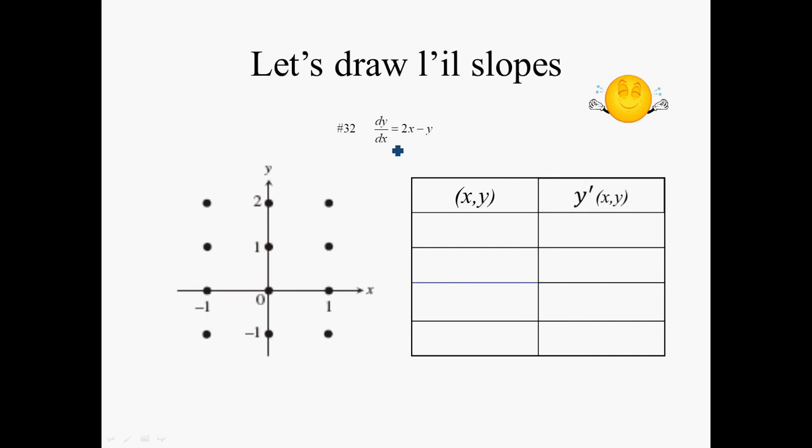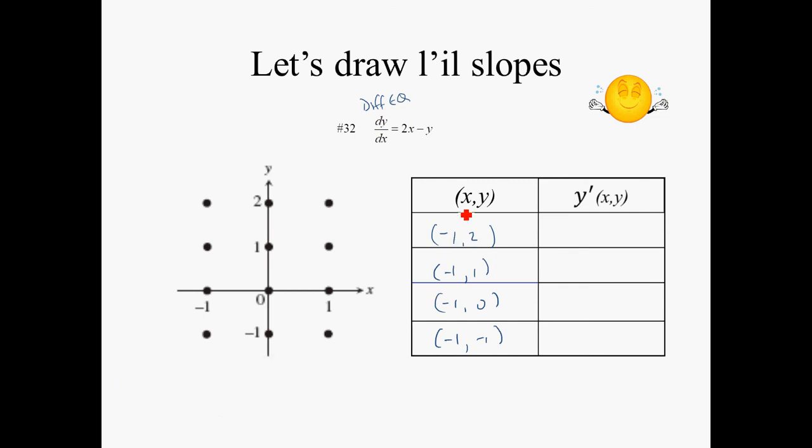So when I'm asked to draw a slope field representing the solutions to this differential equation, I make myself a chart, and these are all the points on it. I might start at the top left: (-1, 2), (-1, 1), (-1, 0), and (-1, -1). That's going to give me all the points where I have to draw line segments. Then I'm going to get the slopes from the derivative.